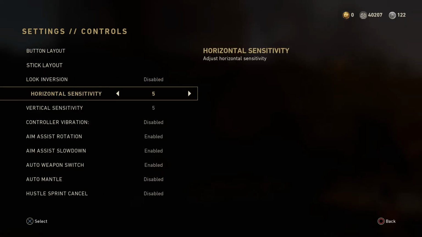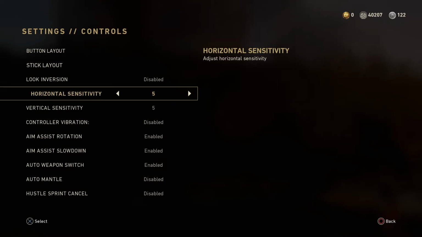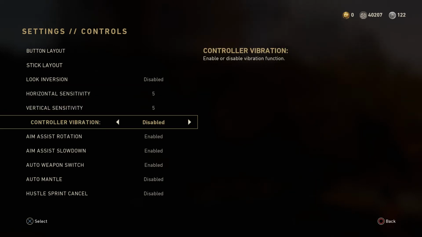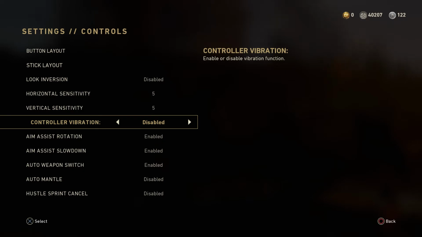5-5 sensitivity. Obviously, I like a lower sensitivity to be able to be more accurate on this game. The aim assist in this game is a lot less consistent than other Call of Duties, so that's why I do this 5-5 sensitivity. Then I turn off the control vibration because I hate control vibration. It messes my aim up and stuff like that. Oh, I just enabled it by accident. There we go. Yeah, I can't stand control vibration.